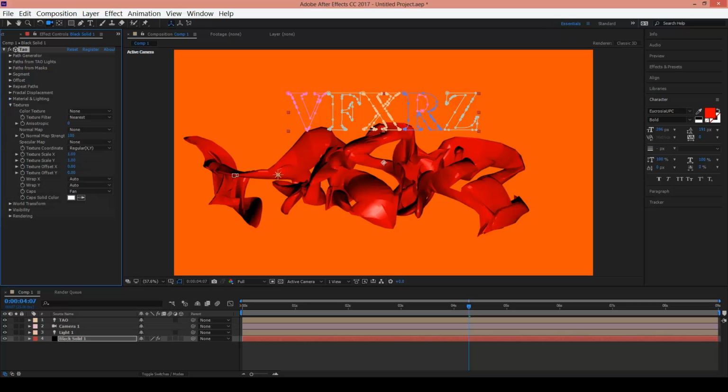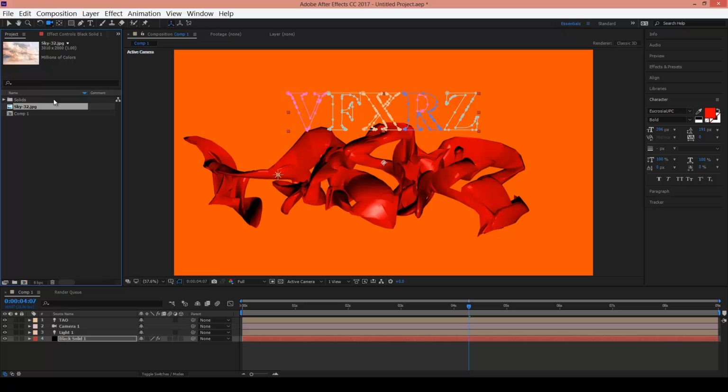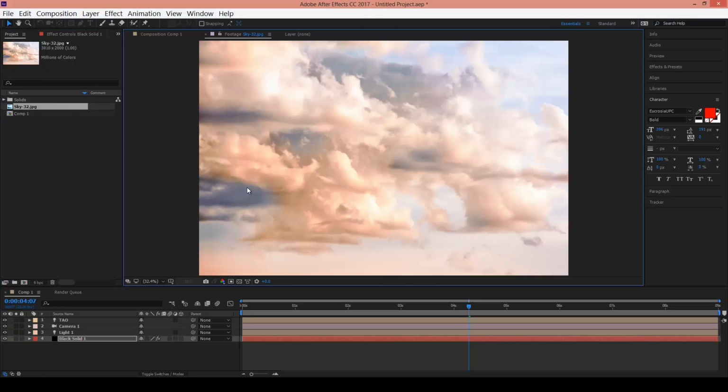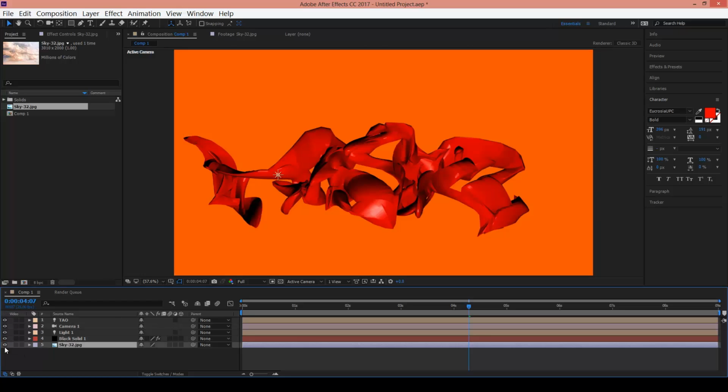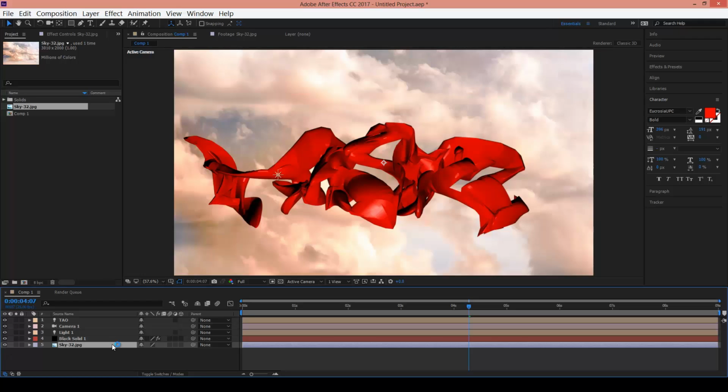Next is texture. For texture, first you should add a picture or a video in the timeline. For example, I want to use this sky for texture. First you should drag and drop it here and add it to your composition, and you can turn off that showing, but I want to show this layer too.